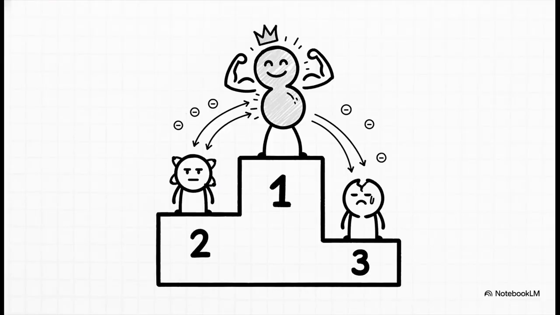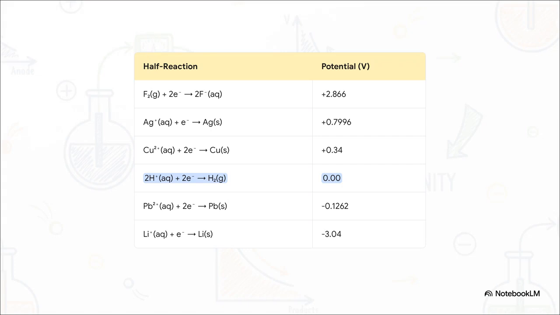This basically gives us a leaderboard, a league table for chemicals, ranking them on how badly they want to pull in electrons, their strength as an oxidant. This hunger for electrons all comes down to their atomic structure. Some elements are just naturally greedier for electrons than others. And here is that leaderboard. Look at this. Way up at the top, you've got fluorine, the undisputed champion of grabbing electrons, with a huge positive value. Way down at the bottom, you've got lithium, which is the weakest. And right there in the middle, see it? Our reference point, hydrogen, at a perfect 0.00. And hey, look who's on the list. Silver is positive, but lead is negative.